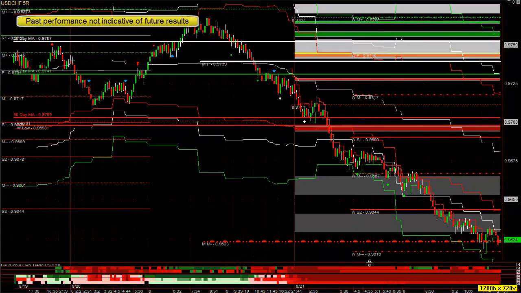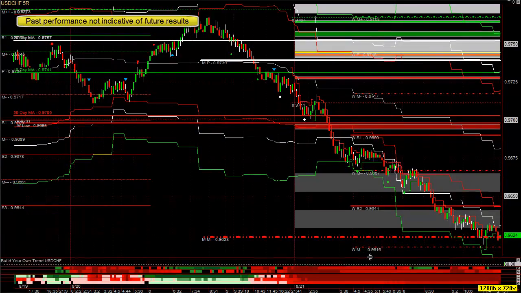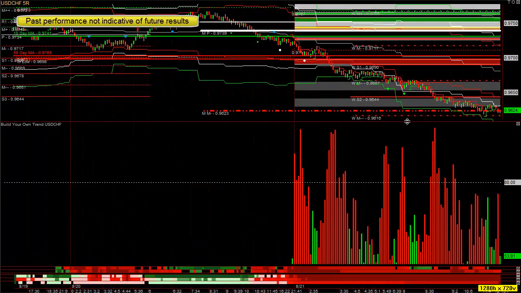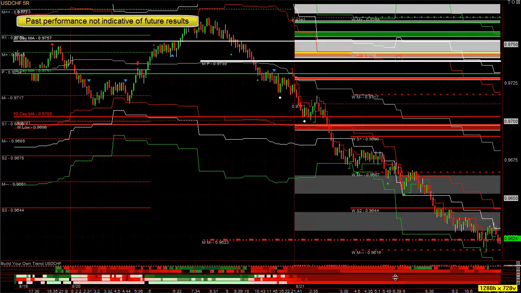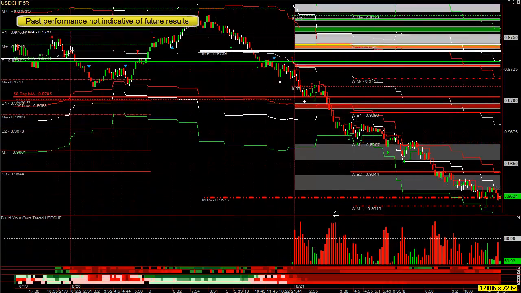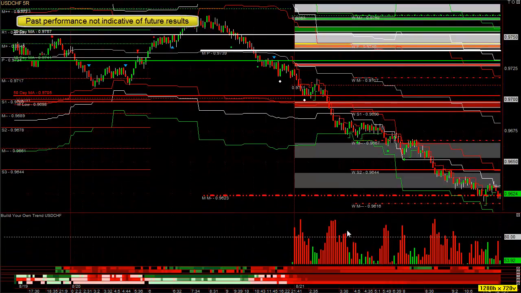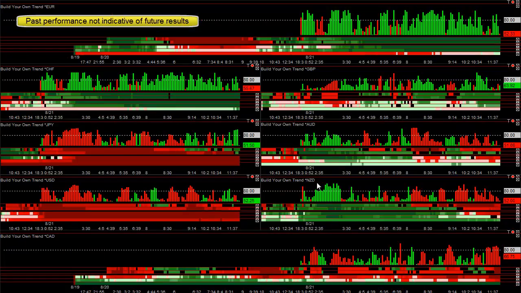So one way to increase the size of your charts is to increase the size of the overall chart, and another one is to get rid of indicators on the bottom that you no longer need. Notice the difference between that and this and this. It's just intuitively obvious. Trends down, sideways, down, sideways, down, and it's pretty much run out of steam right here near the lower bands and the fib targets that I do each night. So that's some of the easier ways of trading. Let's look for one more example today.